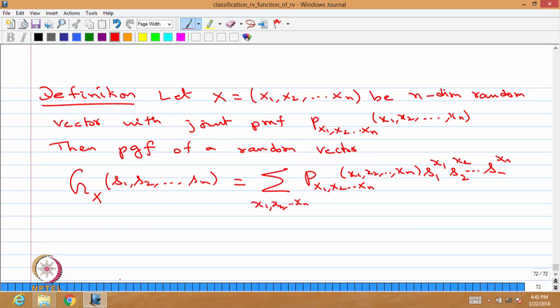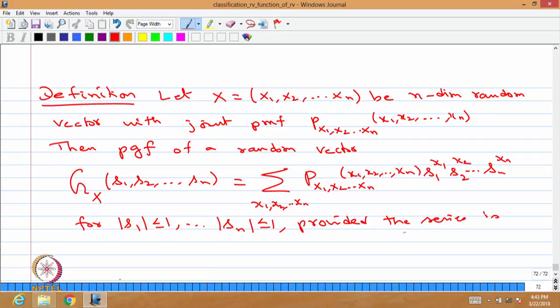This is called the probability generating function of a random vector, and this is for absolute of s1 is less than or equal to 1 and so on till absolute of sn is less than or equal to 1, provided the right hand side series is convergent.